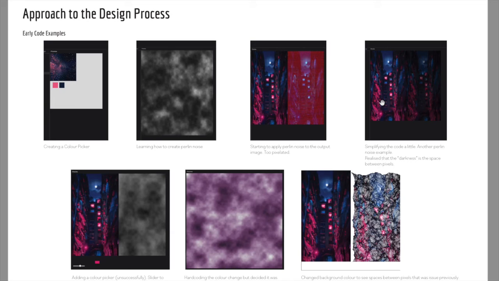And then I was able to use a color picker unsuccessfully, but then also a slider to increase and decrease the amount of distortion. And then here I changed the Perlin Noise colors. I still felt like it wasn't visually interesting enough. I mean, it didn't matter what you did at the end of the day, it still looked like smoke, and there's only so many interesting patterns you can create with smoke.